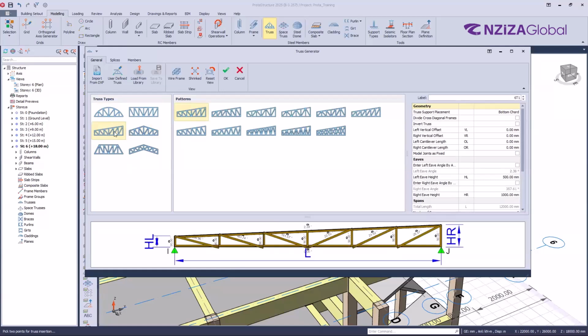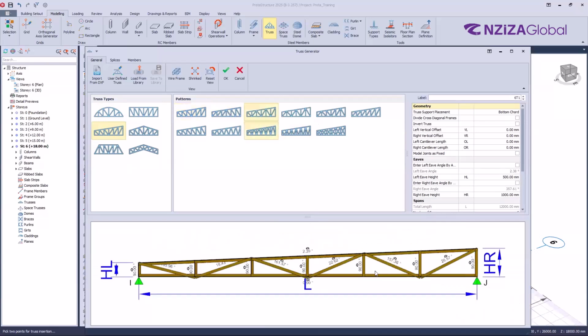So after choosing the truss type, now I have to choose patterns. So maybe if I zoom in, take a look at this. As long as I change the pattern, you see these diagonals and verticals are changing. So depending on which one you want to use, you have to select from among these. So you have to choose first the truss type, then choose the pattern. The pattern options depend on the truss type you have.